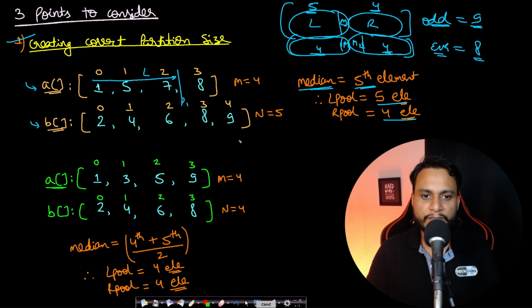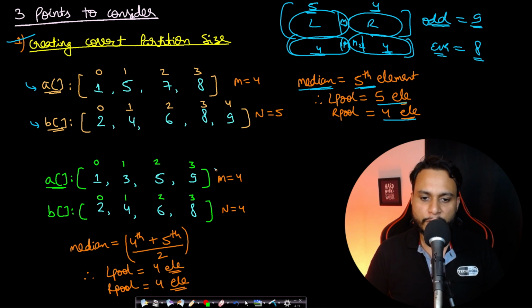Another case can be, let's say you take partition 1 here, then you need to take partition 2 at this place. Simple. So I hope you have understood how you need to create the correct size of the partition. We will see how to actually implement this later on. But let's first try to understand this visually.